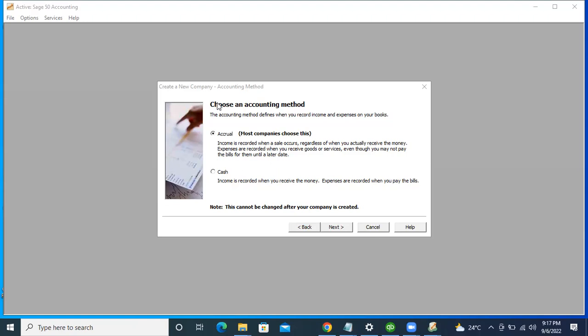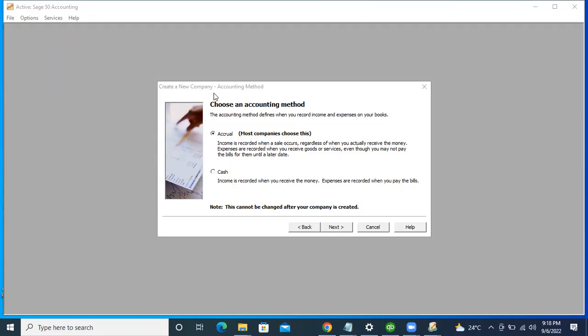It's an important decision for any business, whether to adopt the accrual or the cash basis accounting here in Sage. In very simple terms, accrual basis accounting records income when earned and expenses when incurred, whether or not receipts and payments happen at the same time. You have to ensure that you choose, because it's going to guide the whole way it's going to work for you.